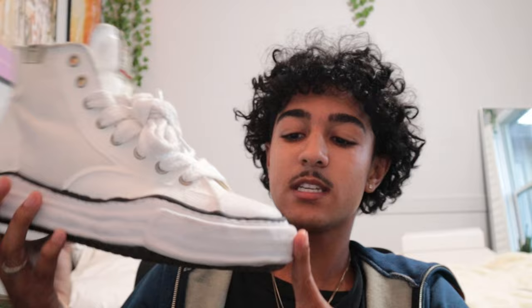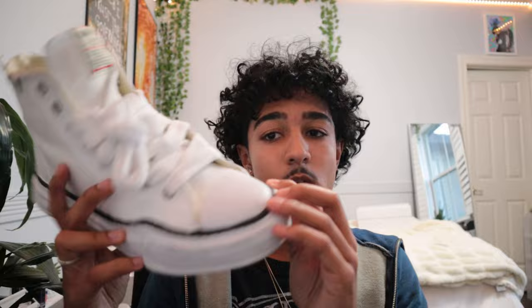If you guys are looking for this as an everyday shoe, it would honestly be a cool little option. They don't get that dirty. As you guys can see they're a little bit dirty, but you could always wash them off because this sole layer right here is actually a foam material. The one that you're actually walking on is this extra sole layer beneath the facade sole — so you're actually walking on a normal hard sole, not the foam.